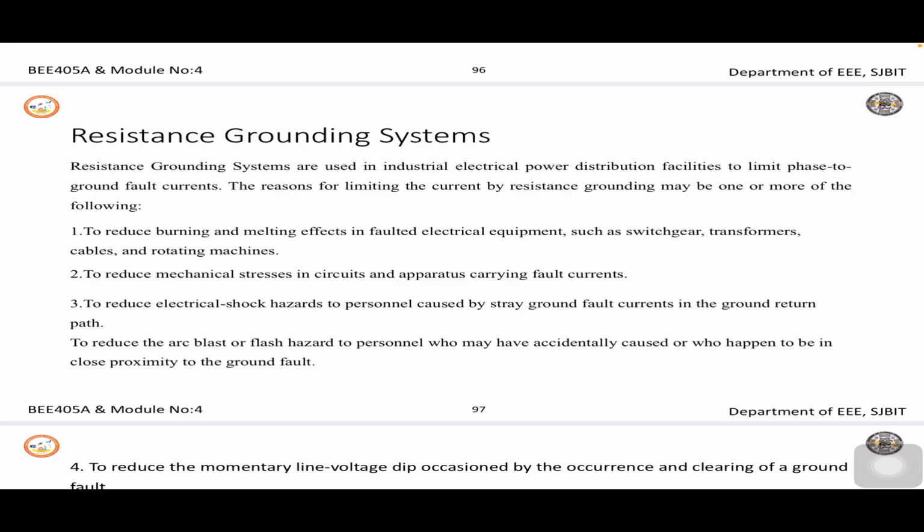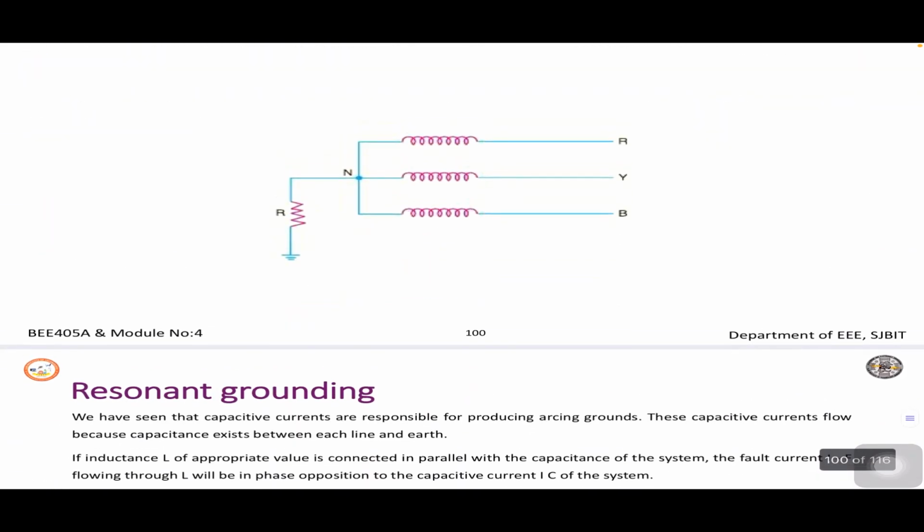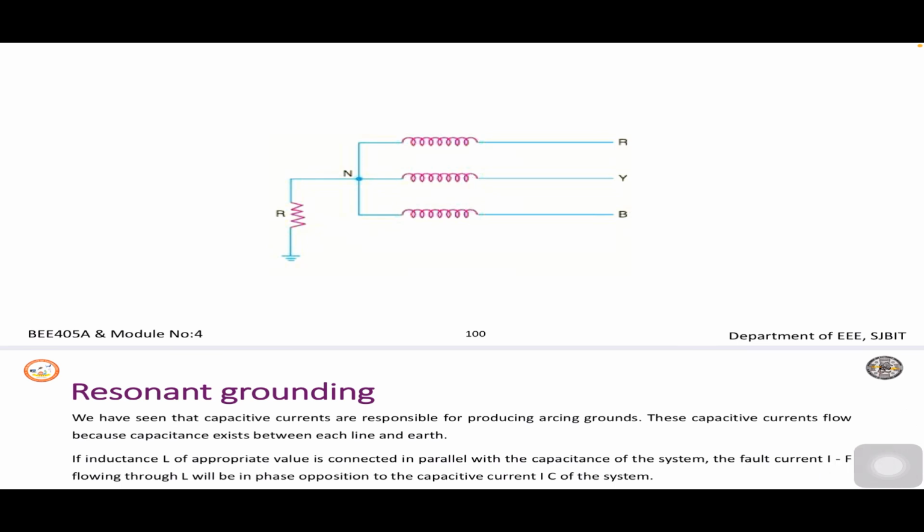Next we have resistance grounding. Here the entire circuit remains the same, but the wire used for grounding from the neutral is a resistance wire. As we discussed in the previous case, the neutral wire is earthed, but we are using a resistance, say RS. The use of this resistance is that it can limit the fault current to a safer value.